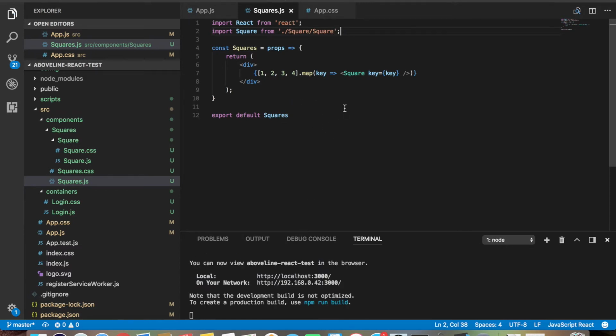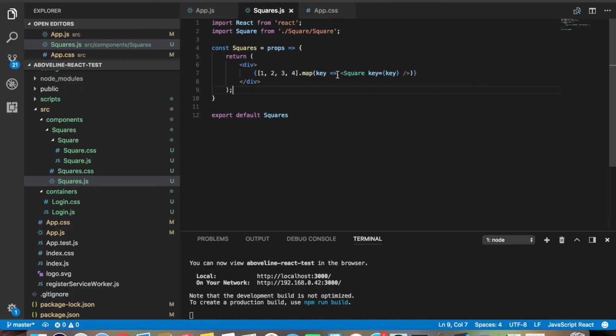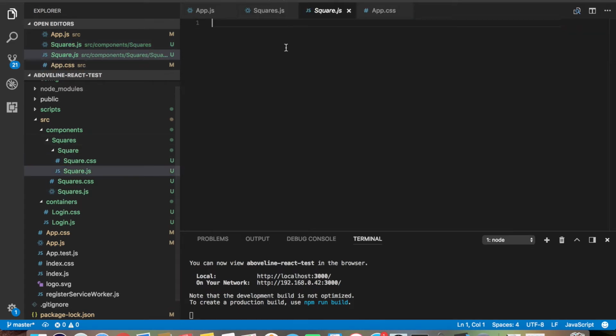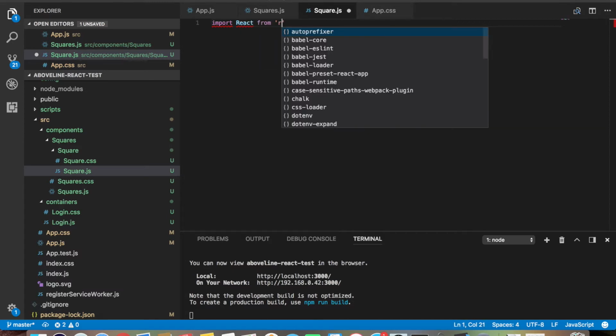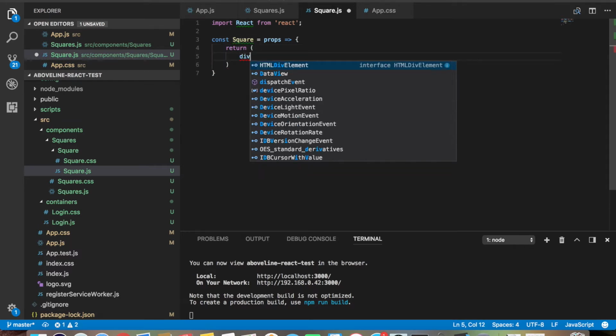So now that's done, if we were to go back, it's still going to throw an error because we haven't made the square component. And so we have to provide that. So inside square.js, we're going to start making this component. So import React from React, const square, which takes the props, which we don't really need, and then return some JSX, which is probably going to just be a regular div.